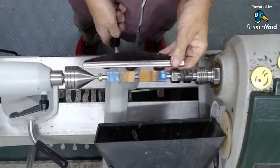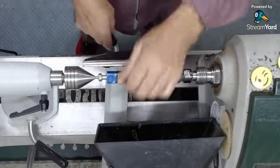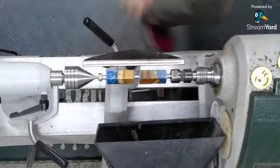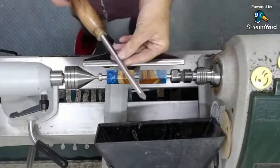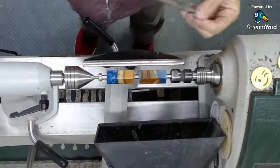All right, so I'm going to use a bowl gauge or a little spindle gauge on this. Or maybe not such a little spindle gauge. Could I use my small bowl gauge, Mike? That's fine. Steve's corrected me and he's right.